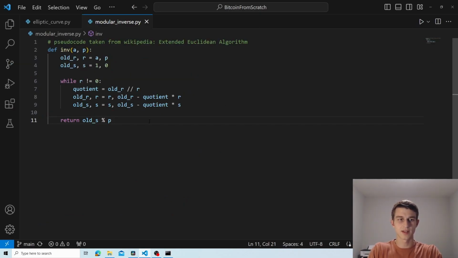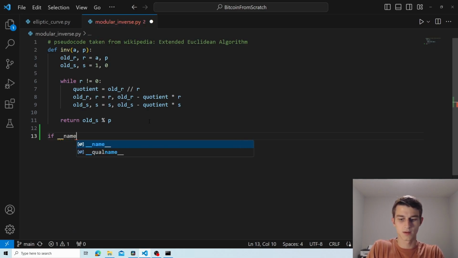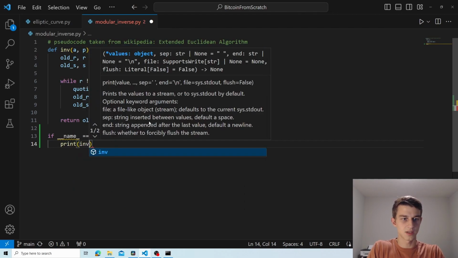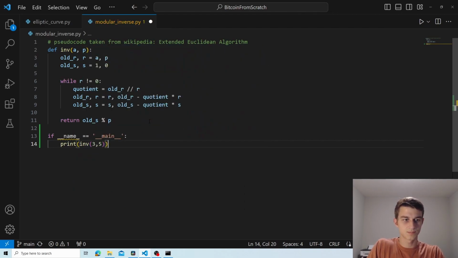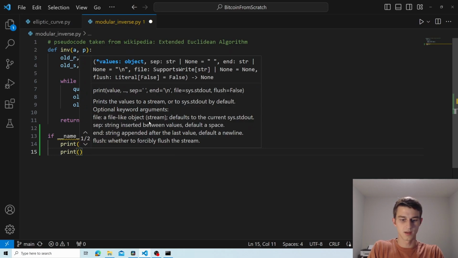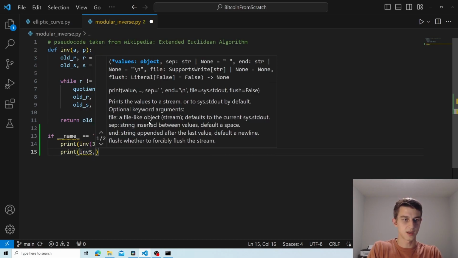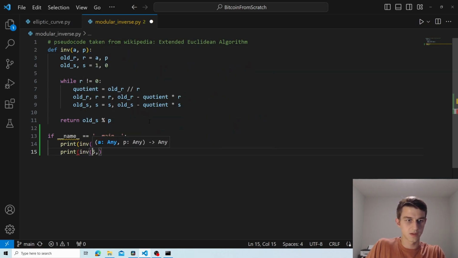So next, let's just verify that our inverse code is actually working. Do if name, let's just print the inverse of 3 mod 5 and let's do 5 mod 11.